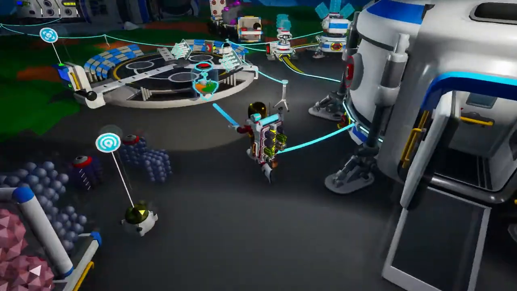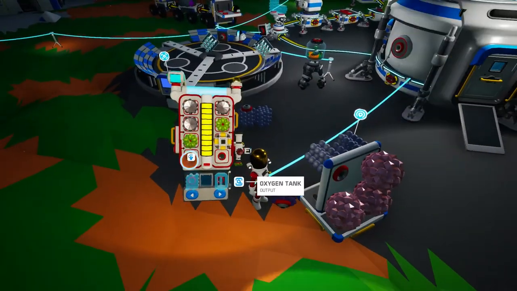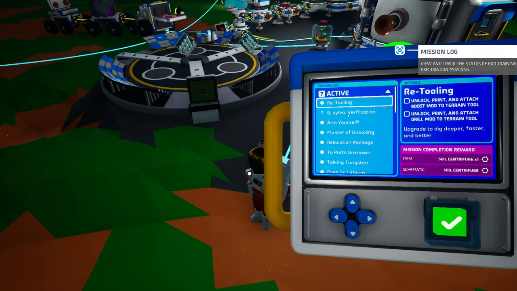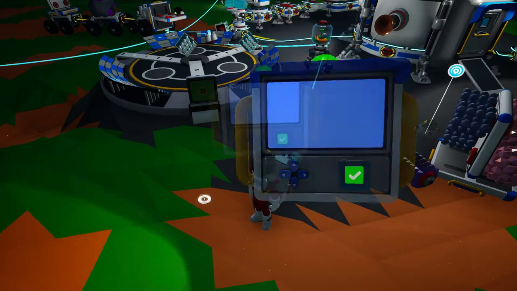Alright, great. So the terrarium's done, and that's there. Looks like we have another mission. I'm going to take the horn off my backpack, because I don't want to carry that around with me. I think it's unnecessary. Alright, what else have we got going on then? So, G-Sil verification. It requires an input slot for analysis.